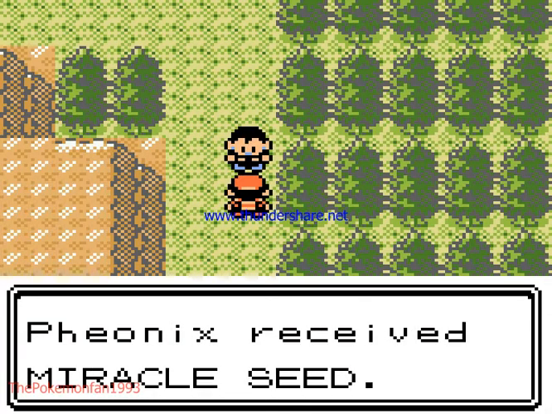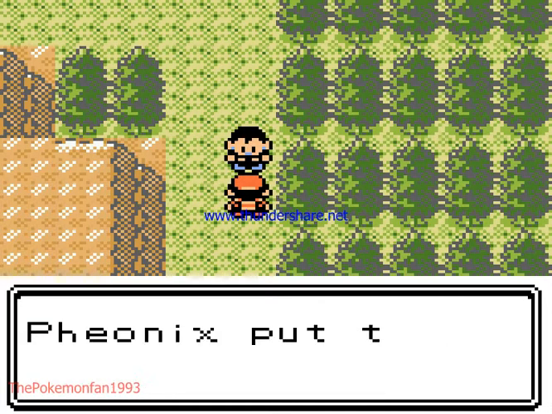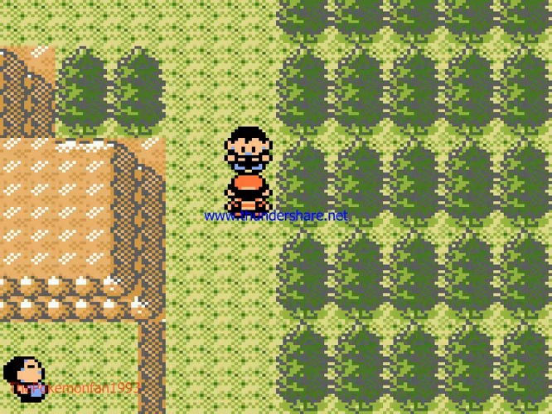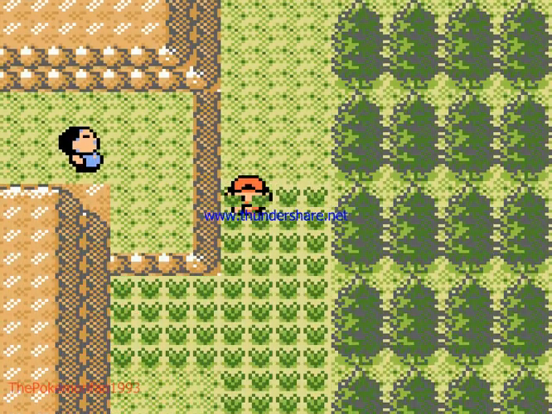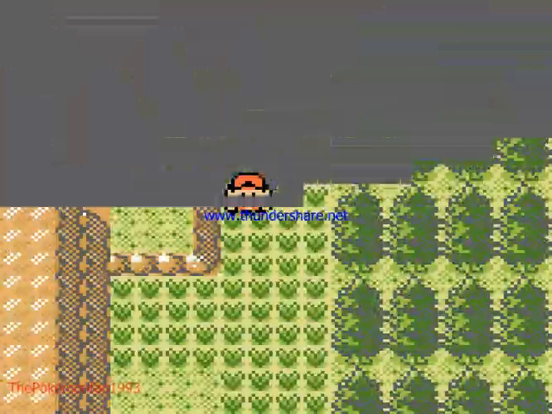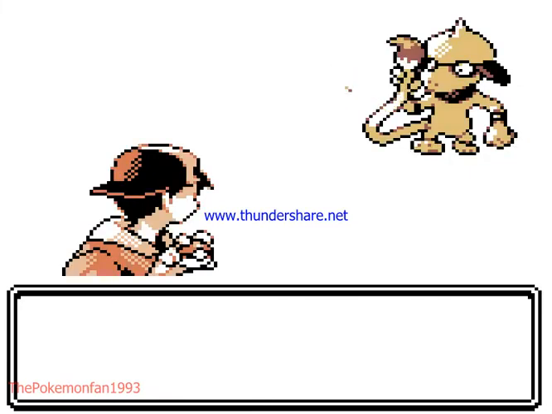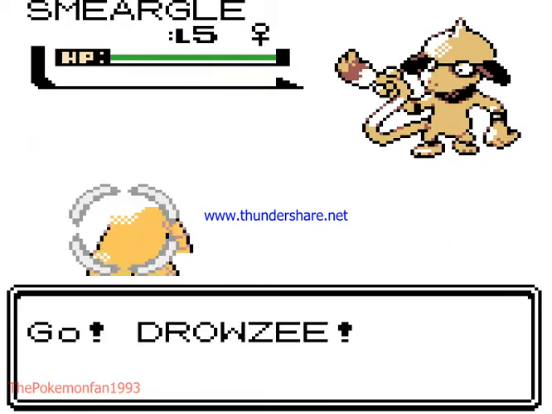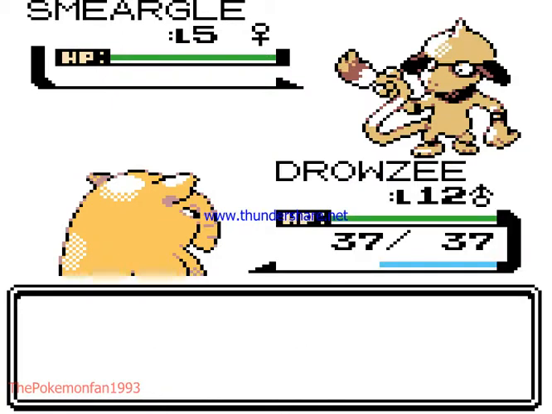Okay, so I did get the Miracle Seed. That's a hold item that increases the power of a Grass-type move. It's kind of useful, but since I have no Grass-type, it's kind of not at this point in time. Okay, so first encounter on a new route. Let's see what it is. Smeargle. Interesting, actually.